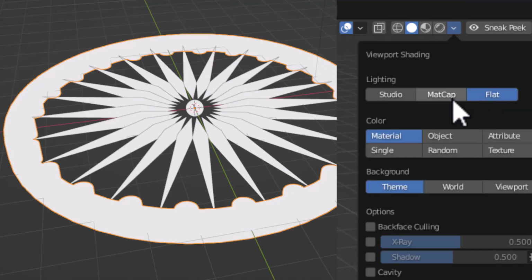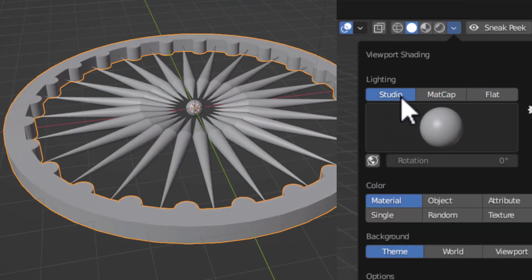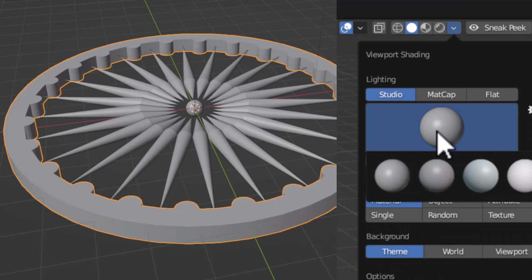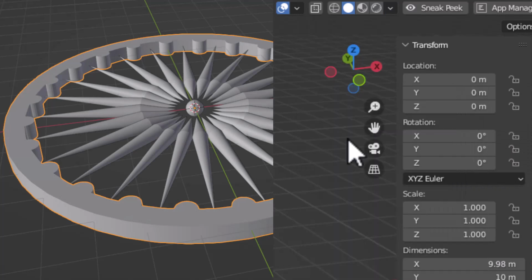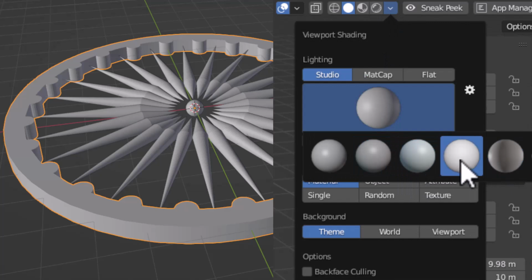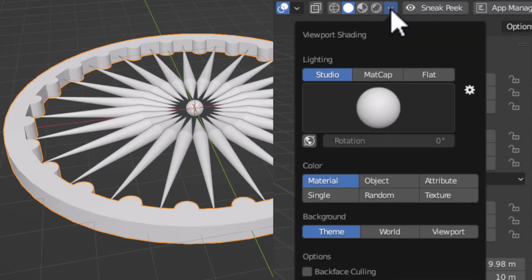So you have flat, matcap and studio. You have 3 options over here, and you can also click on it and choose various types of lighting. I can choose this lighting. You can change the lighting here to see how this object works. So you have this option for you to preview it.